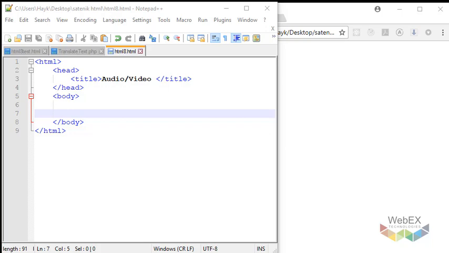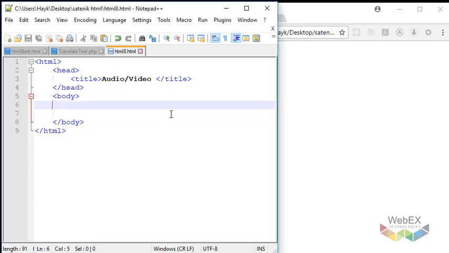Hi, welcome to your 8th tutorial on HTML. Today we'll talk about how to insert audios and videos to our web page and some other extra things that we will also talk about. So first off, let's start off with opening Notepad and having our structure nested, as you remember from our previous lessons.